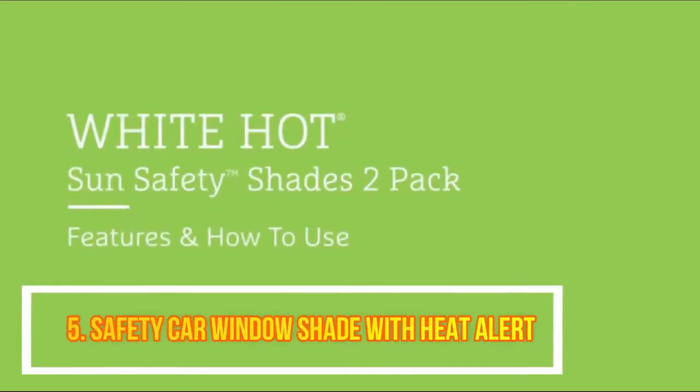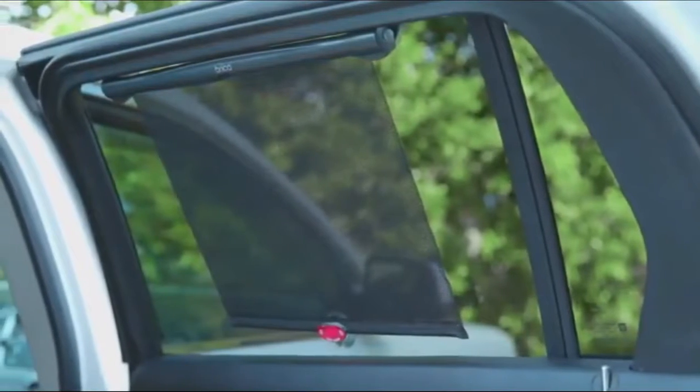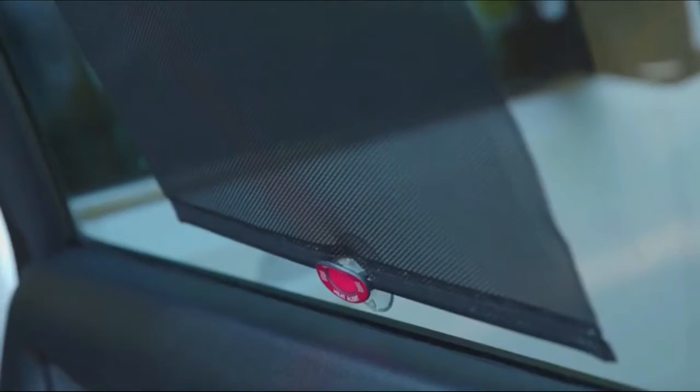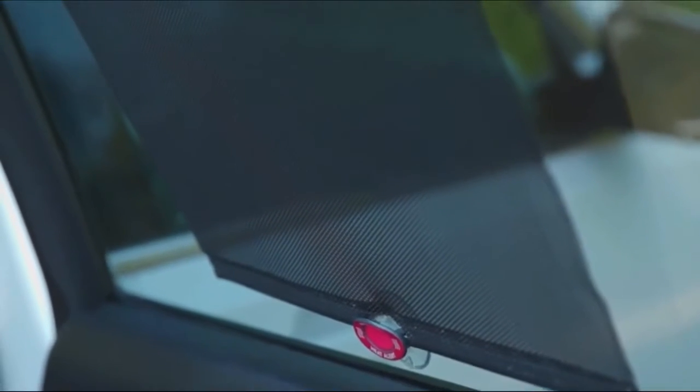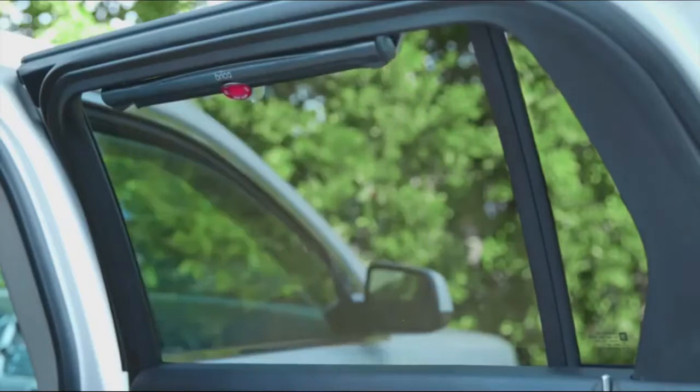White Hot Sun Safety Shade is an easy-to-use, retractable car shade that helps block the sun and features a White Hot patented heat alert system that turns white when the car is too hot. The shade also features Safe View Premium Mesh for superior visibility. Additionally, there's a one-push retract button for easy roll-up.